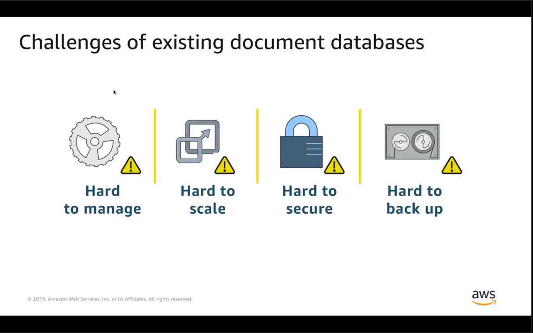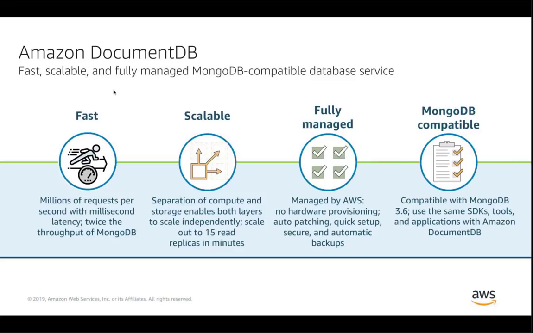So in response to this, we built Amazon DocumentDB, which is a fast, scalable, fully managed MongoDB compatible database. We did some innovations in this service, which we'll talk about a little bit, to solve those pain points. But the purpose of this service is to provide a cloud-native database service that enables customers to run their MongoDB workloads in a fully managed database service. And what that means is, you can use Amazon DocumentDB using the same application code, same drivers, same tools as you use with MongoDB today, and get the benefits of a fully managed database service.